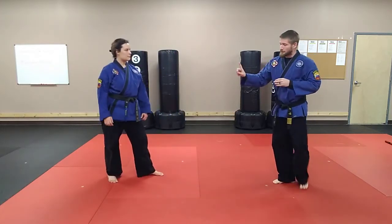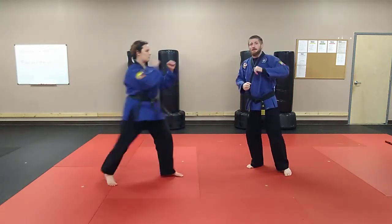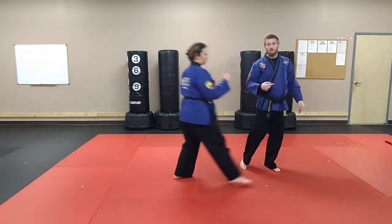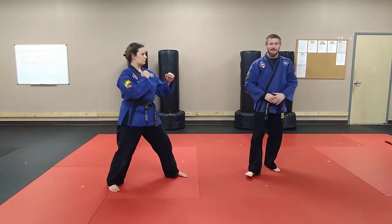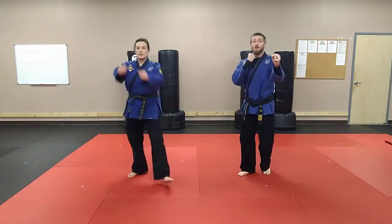And also, if you'll show a regular front kick, okay, it's going up high. The push front kick is going to be a little bit lower and be thrusting forward, okay? You'll land in the front. And there's actually not much of a rechamber either. Okay? So let's go. Sparring stance.